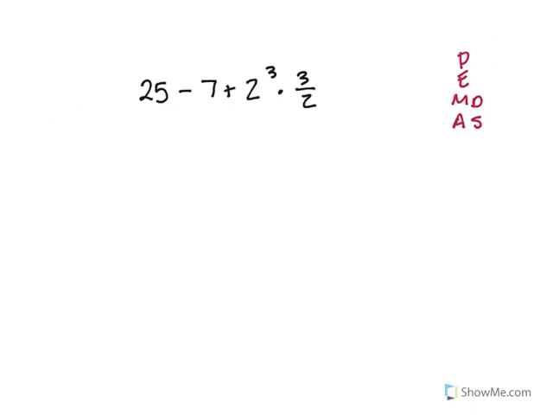Okay, I notice I don't have parentheses on this one, but I do have exponents. So I'm going to go to that first. And when I want to work it out, I don't want to try to do it right here. I'm going to go to the side to work it out. So that's 2 times 2 is 4, 4 times 2 is 8, just in case I forget. And then I'm going to copy everything else just like it was.